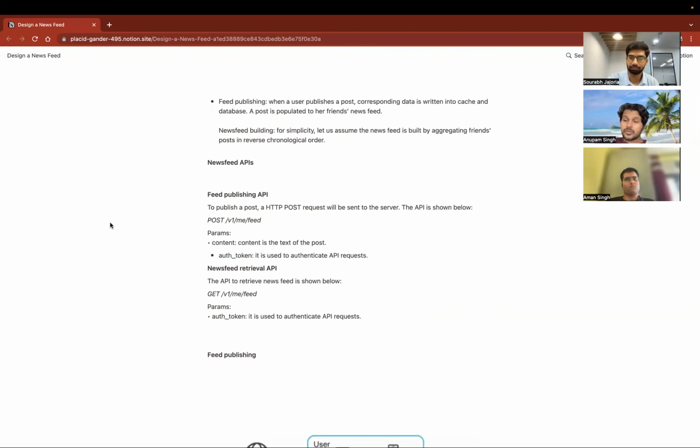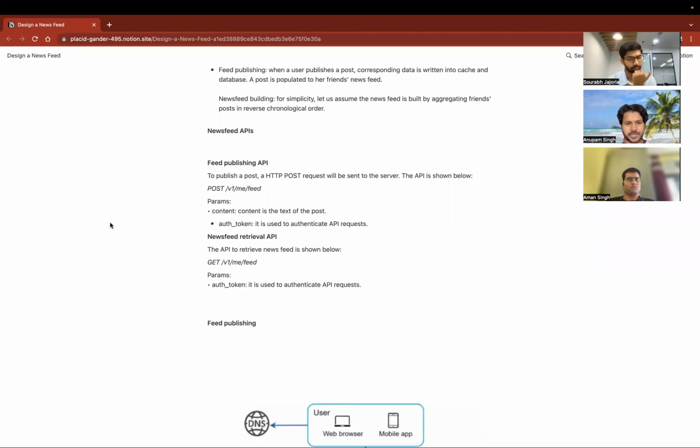Problem number two is newsfeed building. Even before somebody sees a timeline, it should exist as an entity, right? Whenever I'm a user, I want to see a lot of posts from all the people I follow, my friends or my family. There should be an entity which stores these posts. So how do you fan out a request and update existing entities, which are timelines or news posts, and how do you build them? This is how he has segregated the entire problem into two subsets.